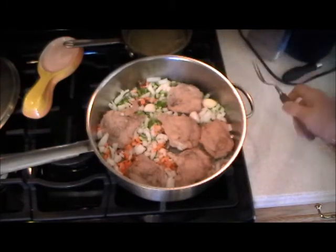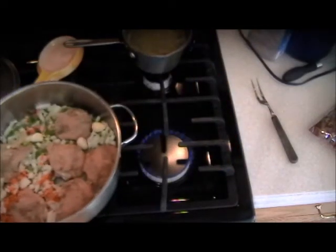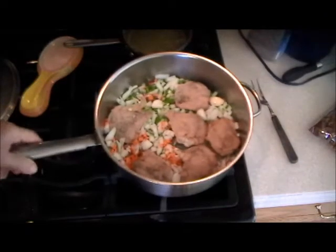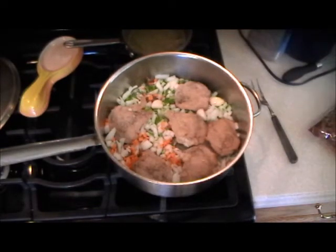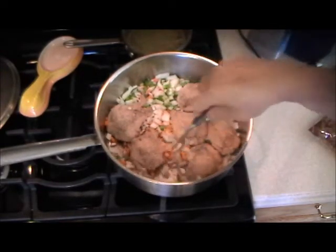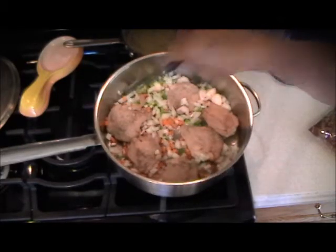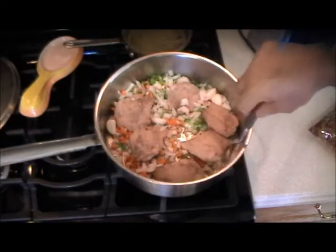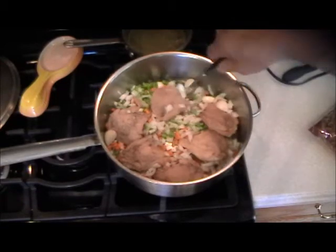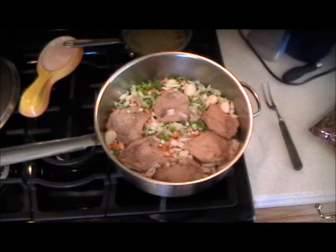You don't hear any cooking — that's because the flame is too low. As soon as you add a lot of items to the pan it just cools off the pan, so we'll bring it back up to a good flame to get it going a bit more. What we're really doing is sweating the vegetables with the chicken to release all those lovely flavors, then we're going to add a quart of chicken stock and the white wine. I don't want a thick sauce, but I don't want a watery sauce either.